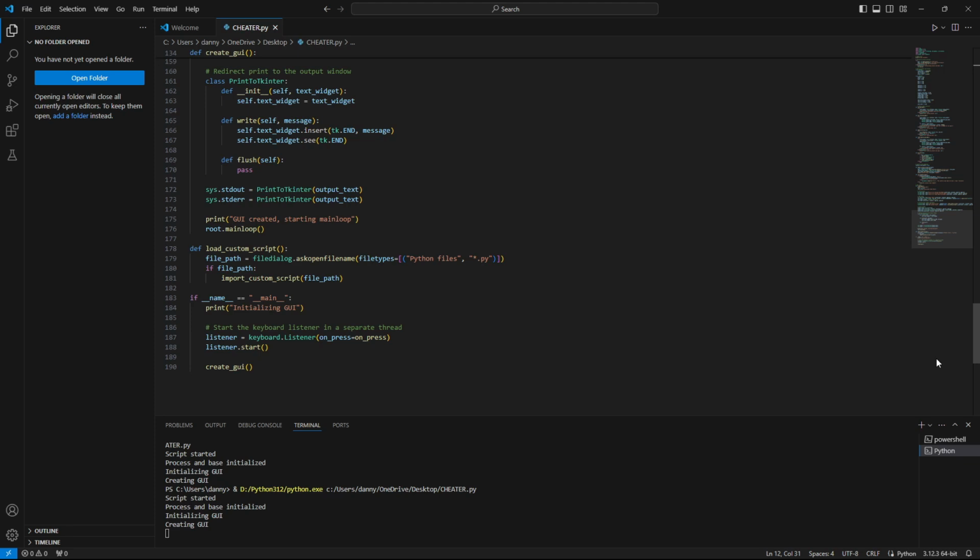There you go. You can pause anytime you want to rewrite these scripts, or you can just copy and paste from my GitHub. This will be publicly available.